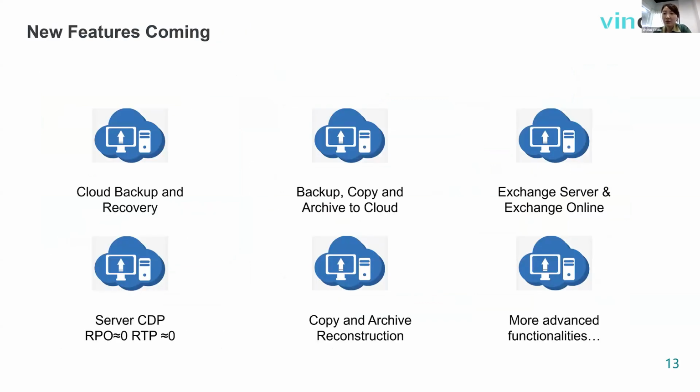And lastly, please allow me to give you a brief introduction of our new features that will be coming in our next version, not far away, in May. The first new feature is AWS Cloud Backup and Recovery for protecting instances in AWS. The second feature is backup, copy, and archive to the cloud for both virtual machine and physical server modules. And the third new feature is Exchange Server and Exchange Online backup and recovery.